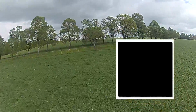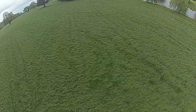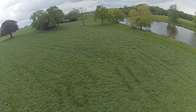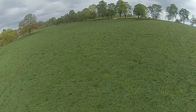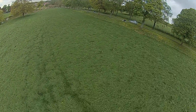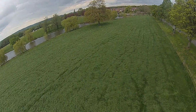Now that doesn't mean that these types of cameras aren't susceptible to vibration problems, because if your copter is shaking, then your camera will shake, but it won't shake in the form of Jello, it will just be shaky video footage. So why aren't we using CCD cameras in these HD cameras if they are better at dealing with rolling shutter and Jello?